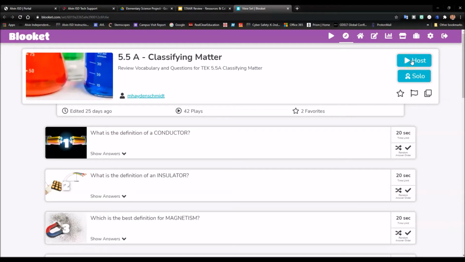But to run a Blooket in the classroom will take a little bit of time, depending on how long you want to allow students to accumulate points. In order to run it as a group activity, you should be aware that there is some time involved, and you should test the amount of time that you feel like you'll need to run it with students in advance. I'm going to select Host.